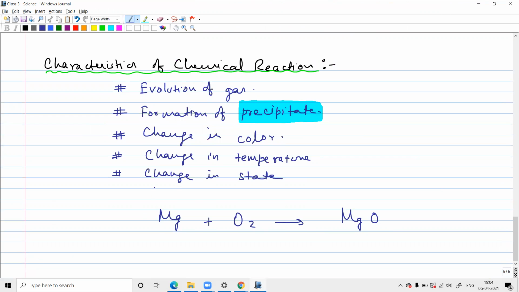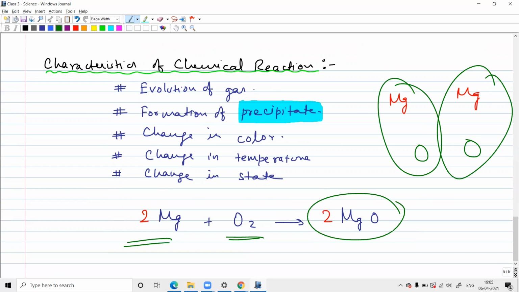Now you have to balance this equation. So how does that happen? You will have to take 2 molecules of magnesium and you will get 2 molecules of MgO like this. Now it became balanced. So nothing has been destroyed, nothing has been created new. So there were 2 atoms of magnesium before, and 2 atoms of oxygen. So these 2 combined and these 2 combined, that's why you have 2 molecules of MgO. Does it make sense?